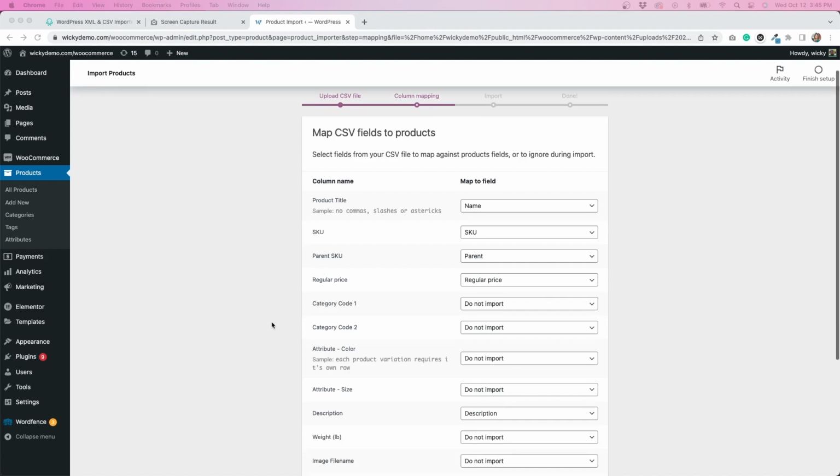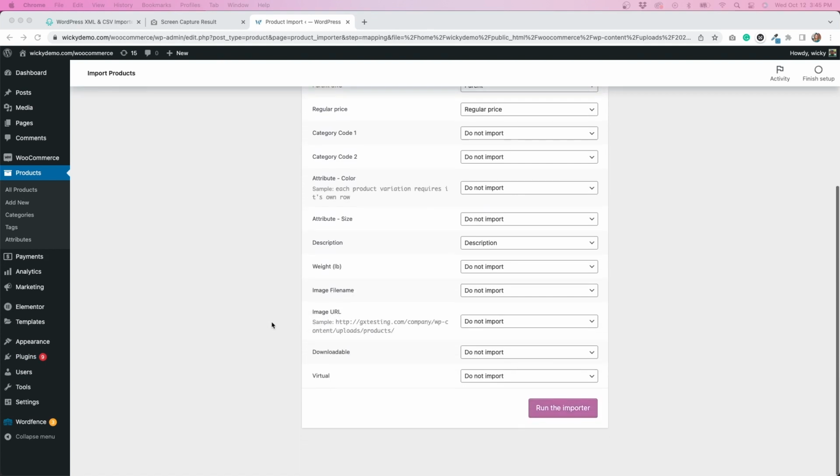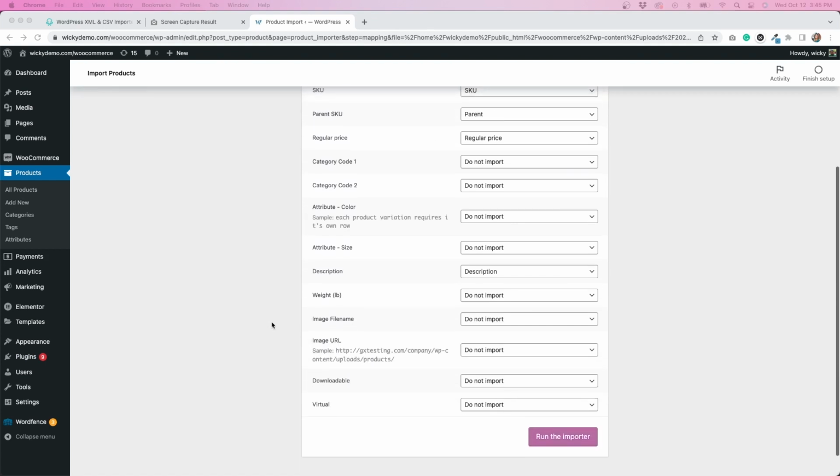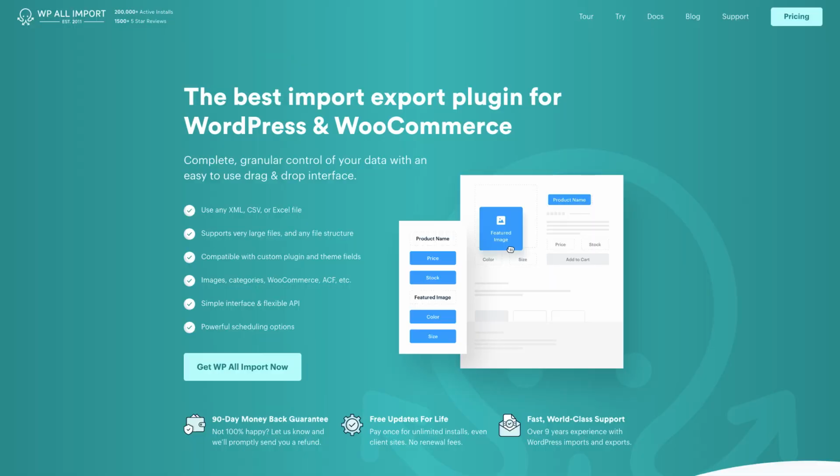What you're going to want to do is import a spreadsheet. Now, WooCommerce does have the ability for you to import spreadsheets into your database, but they don't allow for inventory management, which kind of stinks because that's pretty important. Luckily, there's a plugin that fixes this problem. The plugin that I recommend using is called WP All Import. I'll put a link to it in the description box.